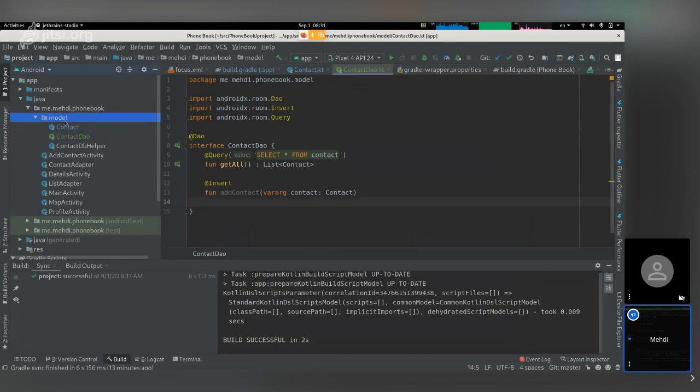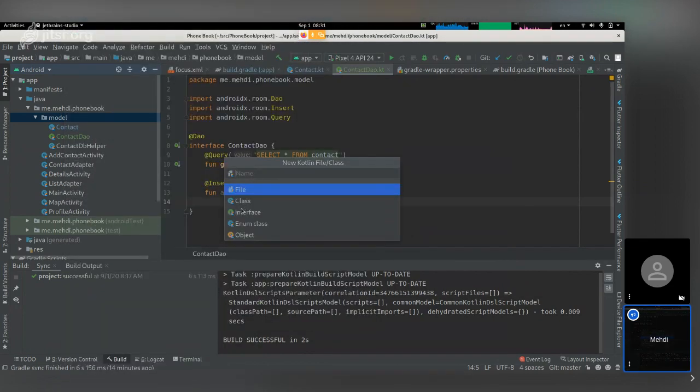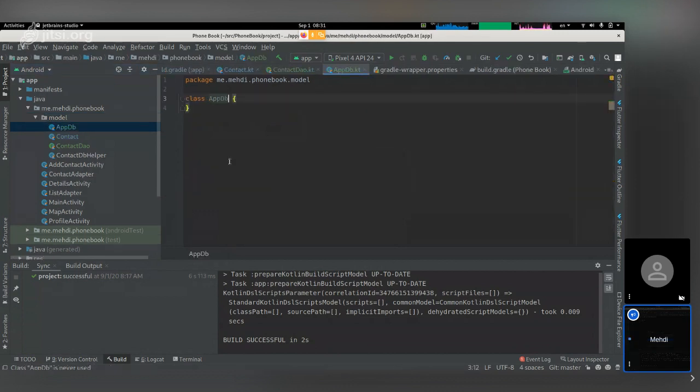One thing left is creating our database table. I create another Kotlin file and name it contact, or let's call it appdb, because there are some other tables in the future that probably we will want to add, and it's not just for contact. AppDB is application DB, and this is an abstract class.